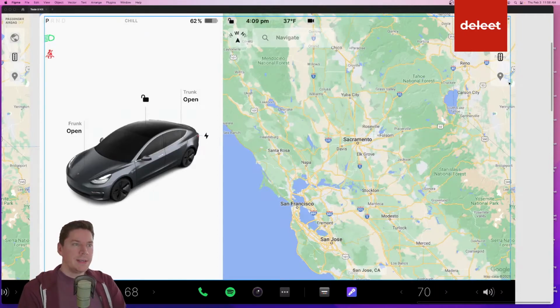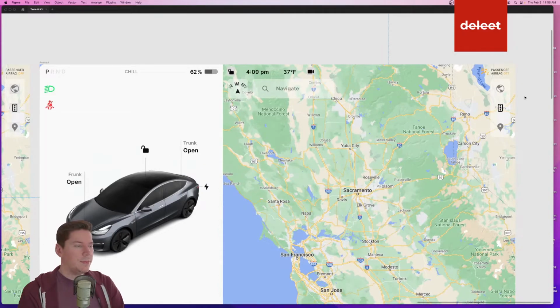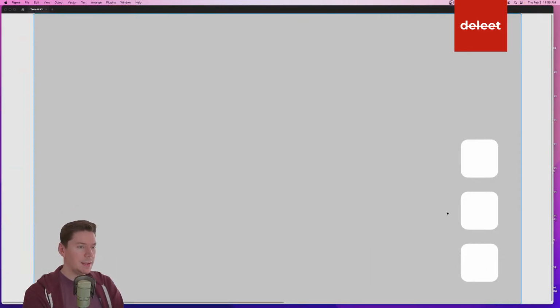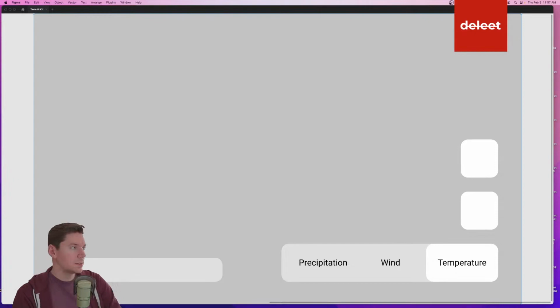So last thing I'll say is, as far as the UI element for making the mapping information appear, I was picturing something like this, where you've got the icons on the screen. I think they sit on the top corner here, not the bottom, but maybe if you were to tap on the icon in question, doing so would slide open the different types of weather map overlays that you might want to see. Maybe we put a key in the corner. I don't know. We'll play with it. So that's kind of where we are.